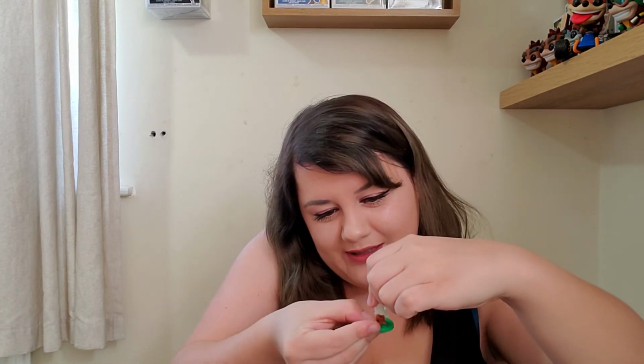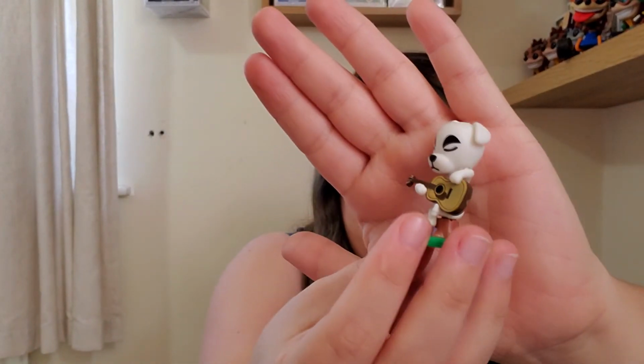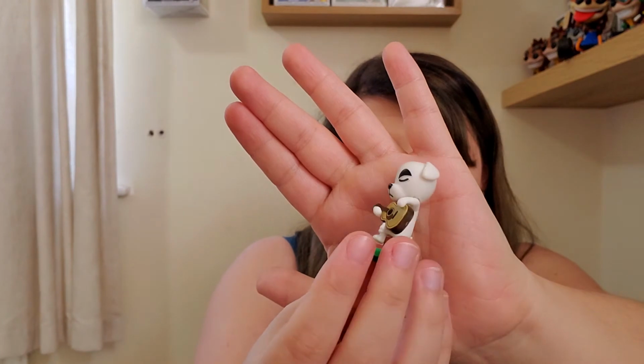Right, so it is another figure. We're going to open this one up now. Oh yay! Baby, you have to guess what this one is. He was in your town yesterday. KK? Yes! He is KK! Oh, so he has a little tree stump he sits on, and then you put him on the tree stump. Oh, this is adorable. I don't know if this is the best one. I know loads of people really love KK, but I am not the biggest fan, to be honest. I can't even get the guitar up. Okay, so this is KK. Really adorable. And his guitar is really, really good.